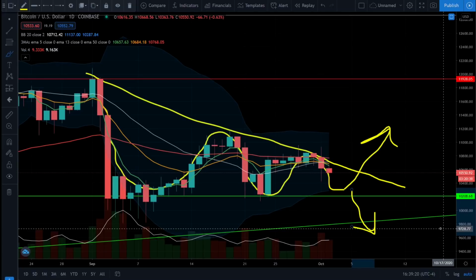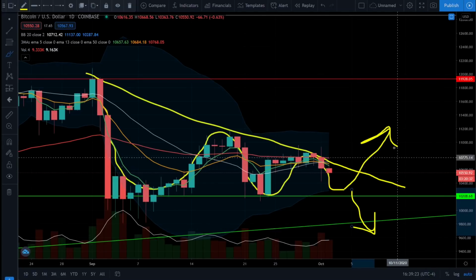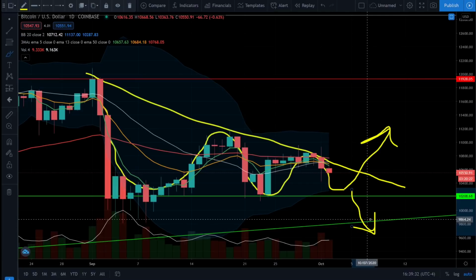And if it breaks to the bull side, we want to be a buyer of Bitcoin because it should get back up to that $12,000 level in a flash as soon as it breaks out to the upside. If it breaks down to the bearish side, we're looking for our support trend line to hold up as support, and we would look to be a buyer off of any bounce off of support, which is right around $9,800.